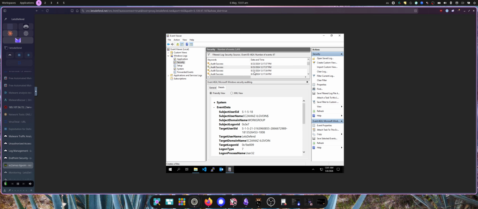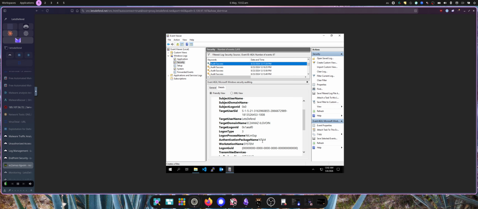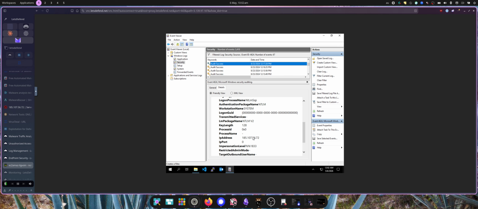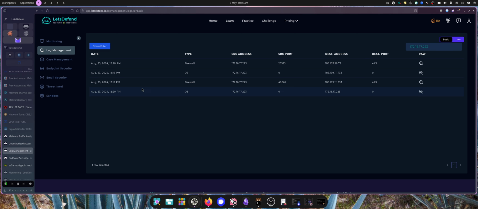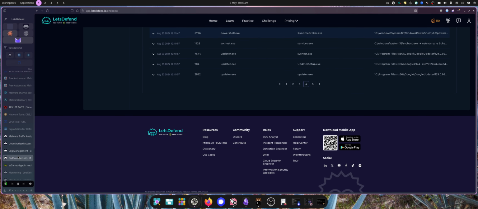Okay, so a remote desktop logon, is it logon type 10 or logon type 15? Yeah, that's well outside our window. Or maybe not. Okay, target, this is the LetsDefend logon from this IP. There we go. That's our Exfil IP, isn't it? 5672, it is. Okay. So we've got the login.